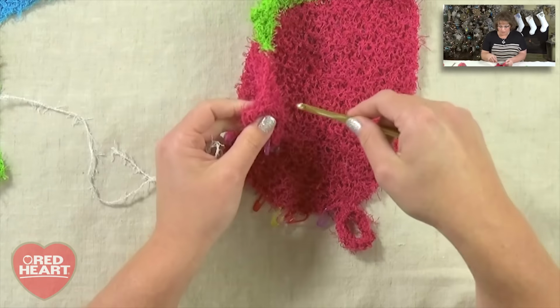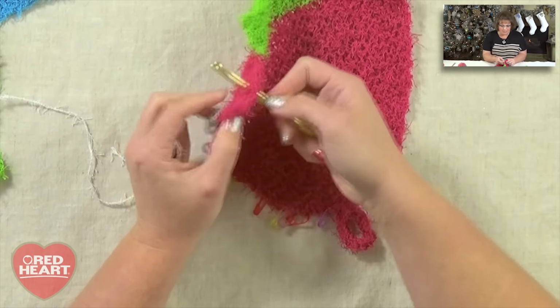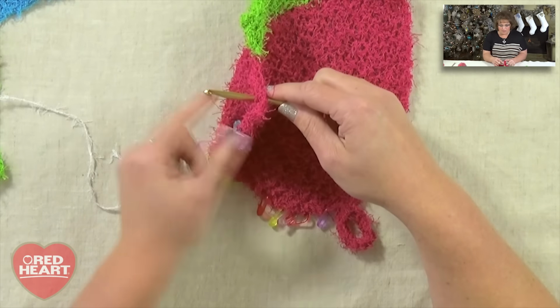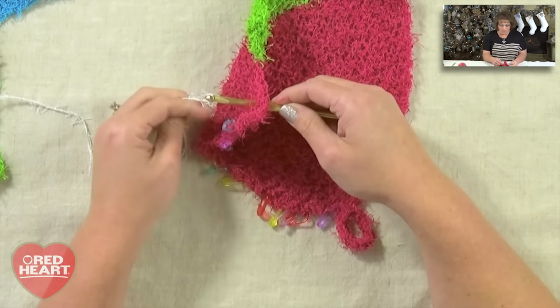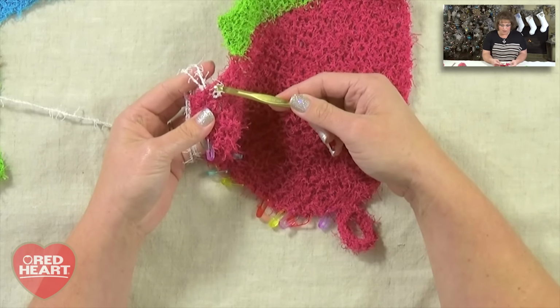I'm going to just show you this real quickly. I'm going to stick my hook into the tree at any particular space. Let's say I stick it right there. So it's going to look like this. So this is what it's going to look like on the other side, okay? On the other side, I'll have my yarn. I'm going to grab it with my crochet hook and pull it through where I pulled out.